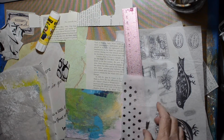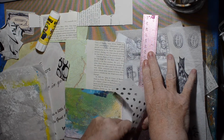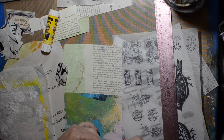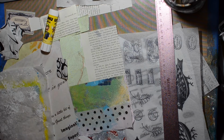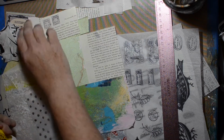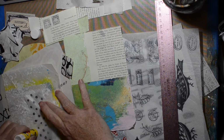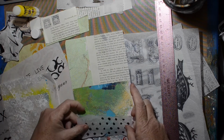And I have some, I think this is tissue. Now it doesn't get as transparent with a glue stick, but it works. Still fun. I know you should put this on the stronger piece of paper, but I did do it on the tissue. Just have to be super careful because it will tear on you because it's really thin.